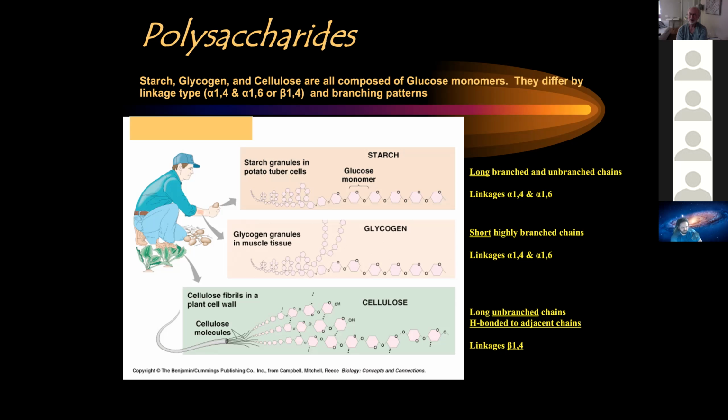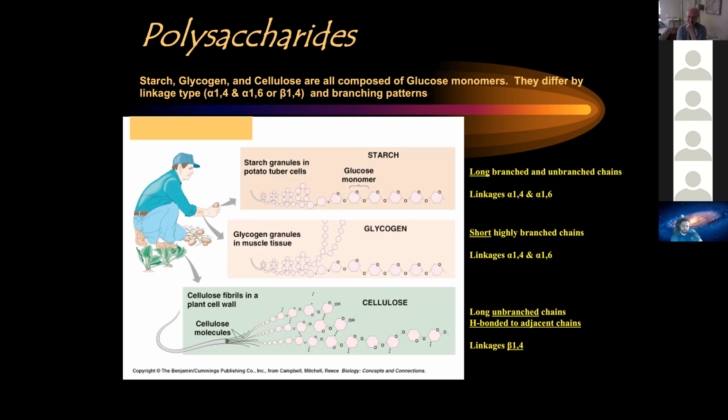Well, the bond strength is the bond strength. The covalent bonds all have the same bond strength as long as the molecule is the same. So for instance, all of the alpha 1,6 bonds are the same strength as another alpha 1,6 bond, and the alpha 1,4s are the same strength as all the other alpha 1,4s. A lot of it has to do with the branching, because the more highly branched a polysaccharide molecule is, the faster it can be broken down.